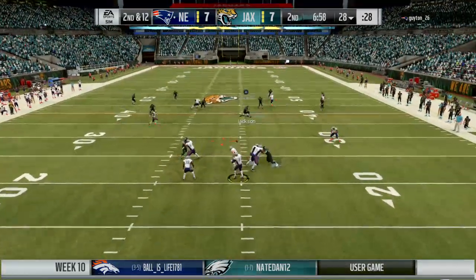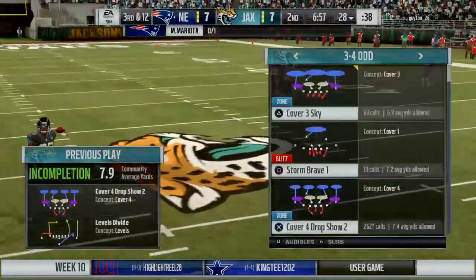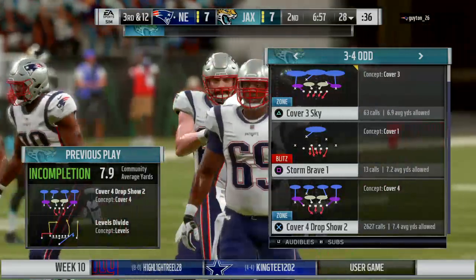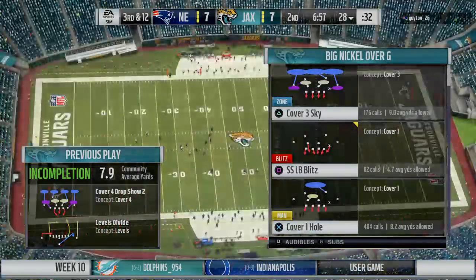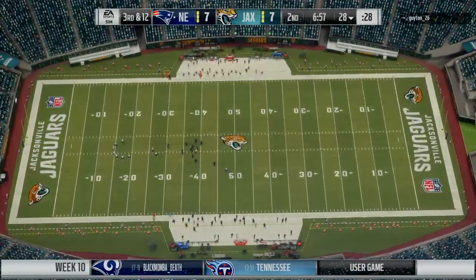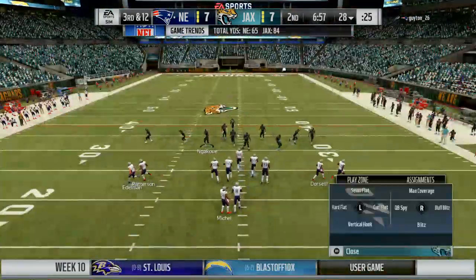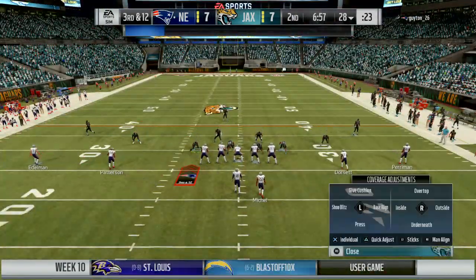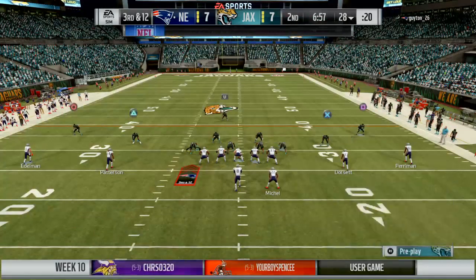Throwing, Mariota. Throwing over the middle, and it's incomplete. He was looking for Brashad Perriman, and that takes us from 2nd to 3rd down. Let's face it, perfection is something we all chase, whether it's playing this game or whatever we do. Hard to attain, but that's what they were searching for as that pass goes incomplete. An incomplete pass on that last play, and that means they'll need to come up with something here on 3rd down.